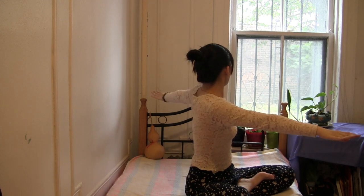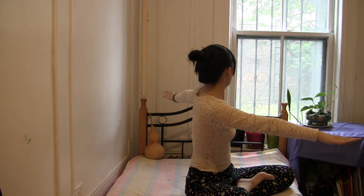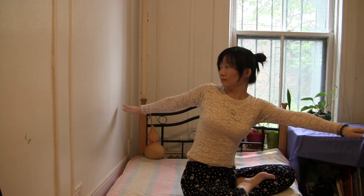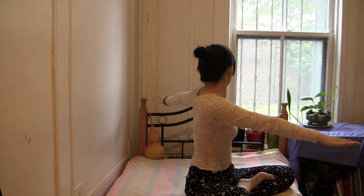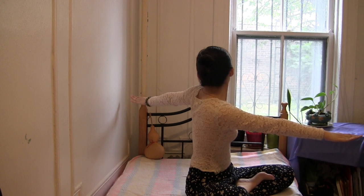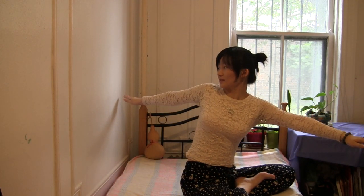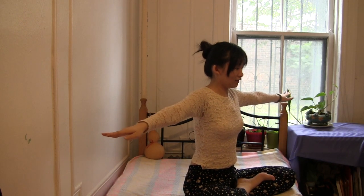Keep it up like an airplane. Exhaling, back to the center, inhale. To the other side. Keep it up, one more round, one more time. As you exhale, back to the center, keep your arms up. Try your best. Exhaling, beautiful.